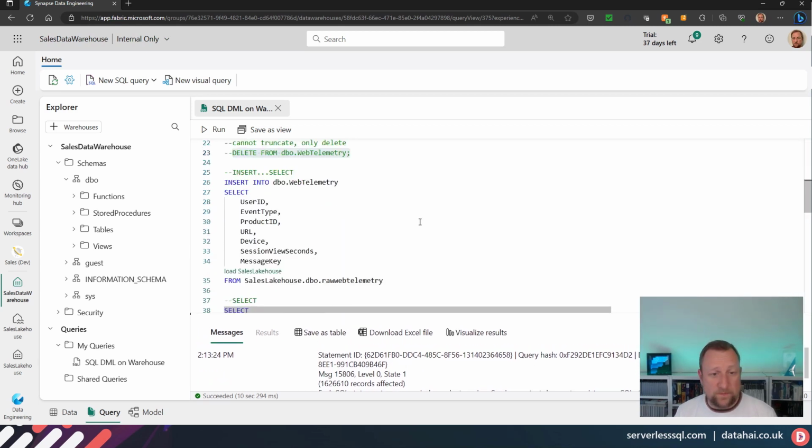I can insert and select, and this time what I'm doing is I'm using that Lakehouse table that I created. So I'm using the SQL endpoint to load data into a warehouse. I want to stop for a second and just talk through that, because yes, loading data from a Lakehouse into a warehouse means that you're copying that data. You're making two versions of that data.